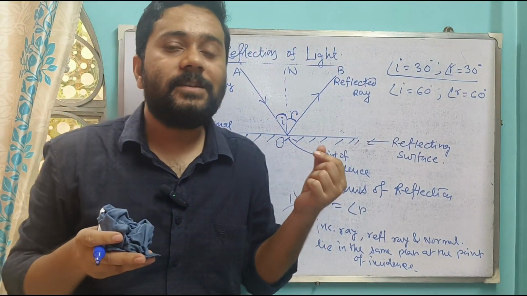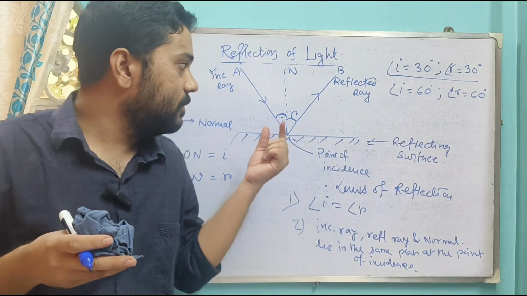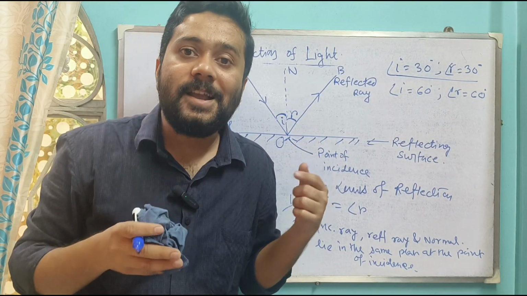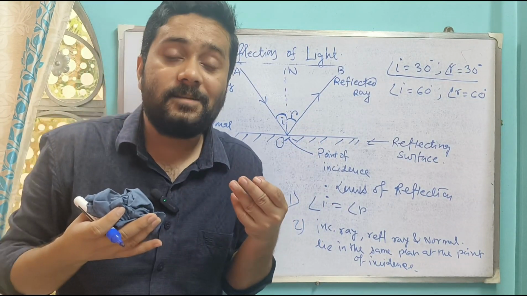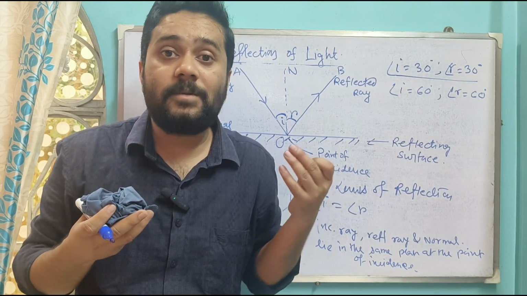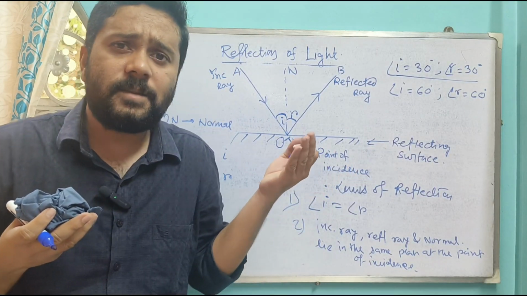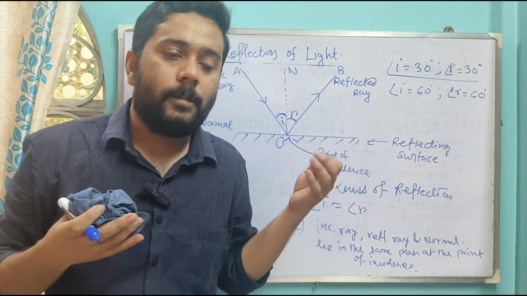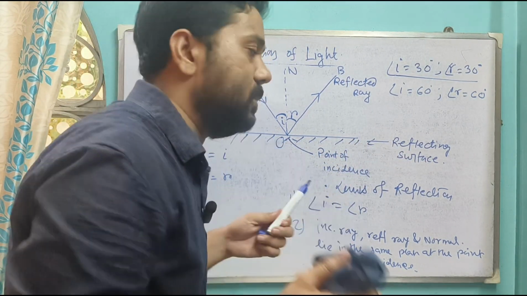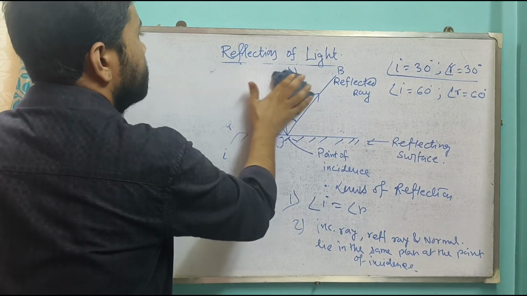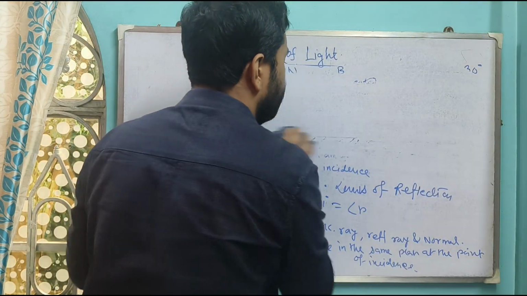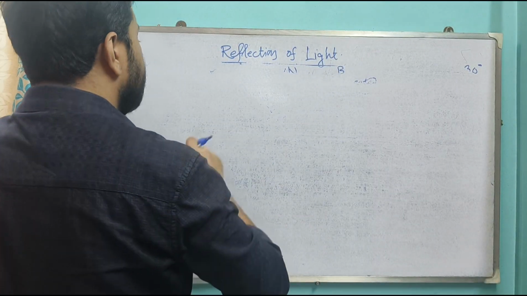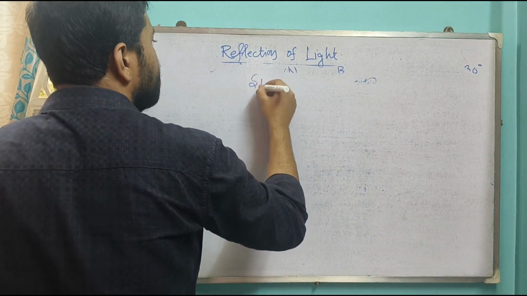We have discussed what reflection is, the basic diagram, terms related to reflection, and the laws of reflection. Now in your syllabus, after that, it is given about spherical mirrors. We have already studied the plane mirror in junior classes, so we will not discuss the plane mirror in this video. But now we will discuss spherical mirrors. So everyone give the headline, spherical mirrors. What are spherical mirrors?